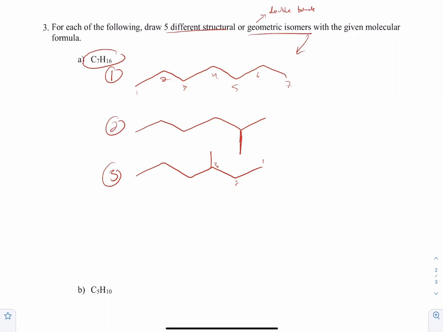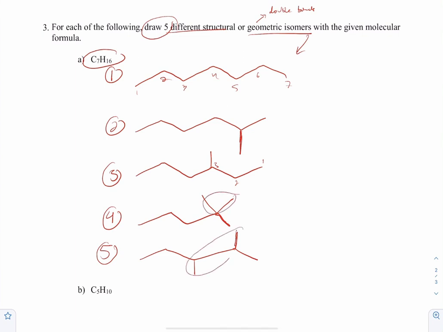So we've now maxed out the number that we can do on a parent chain of 6, so I'm going to change the parent chain to 5, 1, 2, 3, 4, 5, okay? And now I have 2 methyl groups I need to move around, so let's just put 2 right here. Here's 5, let's put 1 right here and 1 right here. And that's 5 already, so I could keep going, but you can kind of see the pattern, right? As you go down a parent chain, you have to add another methyl group somewhere else. So here I had to add 2 more, right? Whereas here on the parent chain, I only had to add 1. And so on and so forth until you reach the number of isomers that they've asked you to draw. Okay. And again, this one's not going to have any geometric isomers because we don't have any double bonds. So we're not going to worry about that.